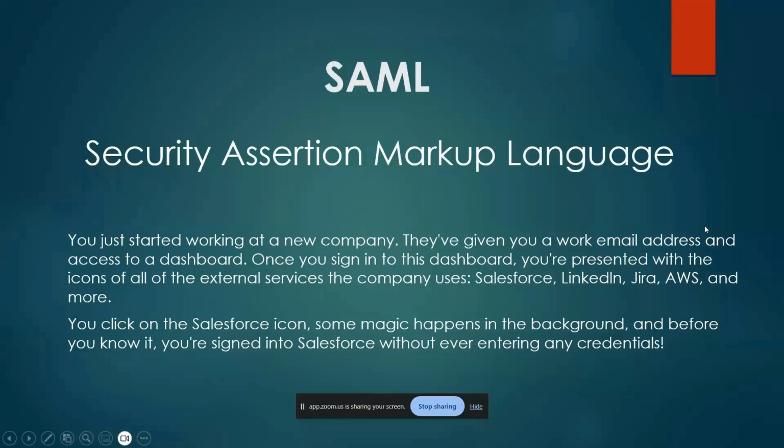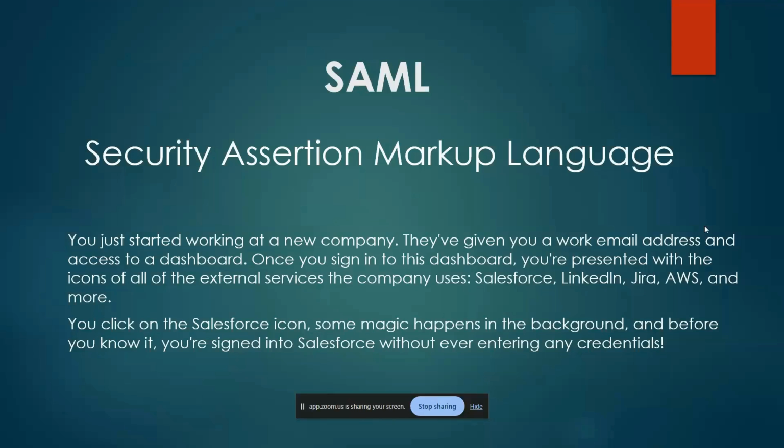Fine. So SAML stands for Security Assertion Markup Language. Now consider a scenario where you start working in a new company. You get an email address. Yesterday we were talking about the email address and device and all the stuff, right? So you get an email address and you get a login to a dashboard. You're presented with multiple icons of different vendors like Salesforce, Jira, AWS. A lot of icons are there, and you just click on it and magic happens and you're suddenly getting access to those applications. This is where SAML comes into the picture.